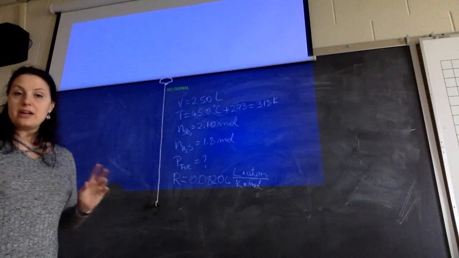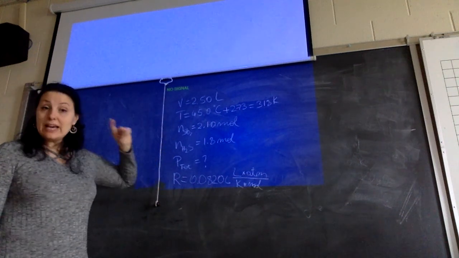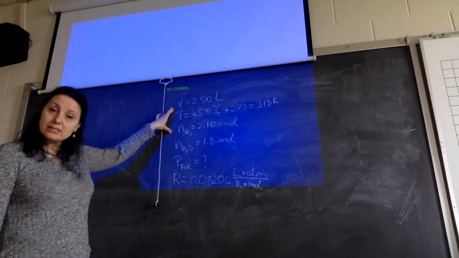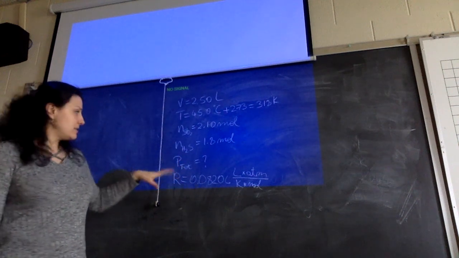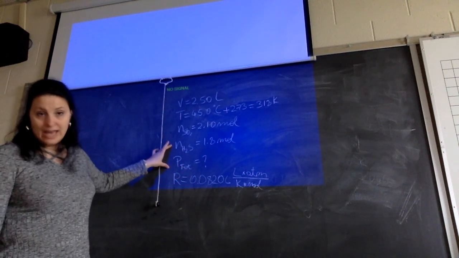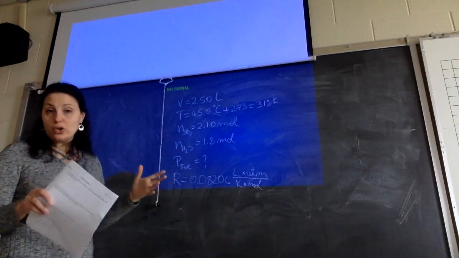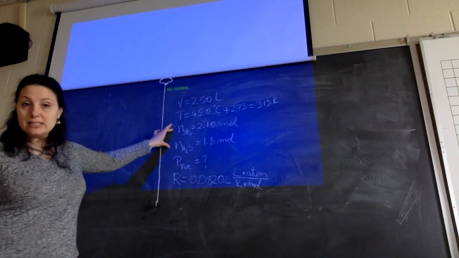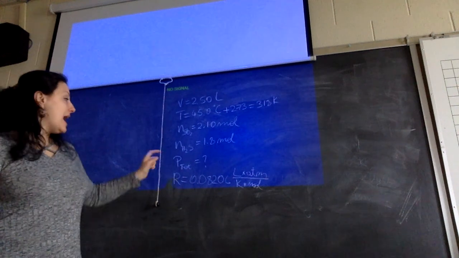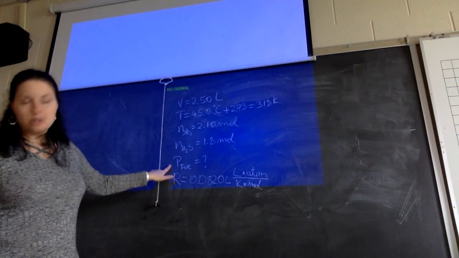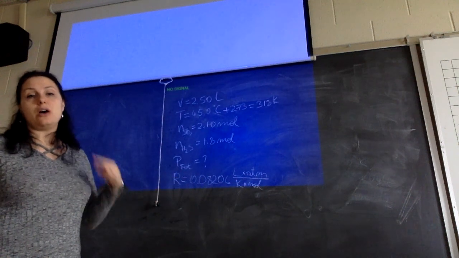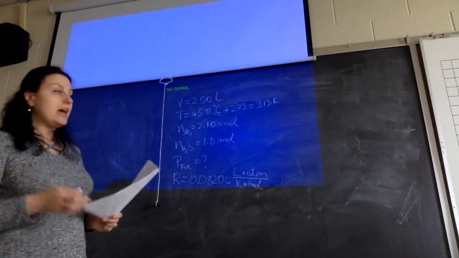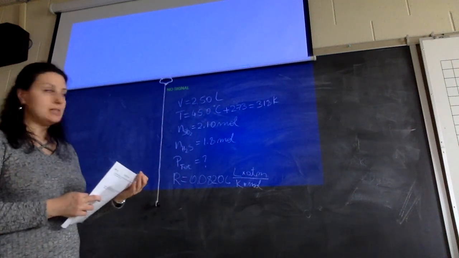Okay, I can figure this out two ways. I can use the ideal gas law to calculate the pressure that the first gas exerts. Then I can use the same ideal gas law to calculate the pressure that the second gas exerts, and then add the total. Or I could add the number of moles of the two gases. So if I know the total number of moles, I can directly find the total pressure by using the ideal gas law once. I will show you both so that you can prove it to yourself that it doesn't matter which way you choose, you will get the same answer.